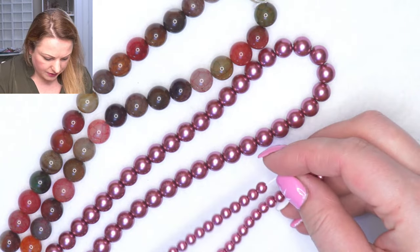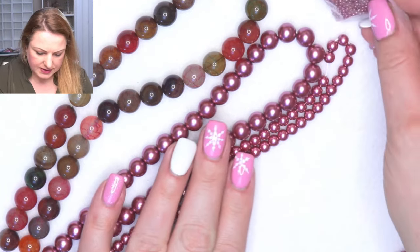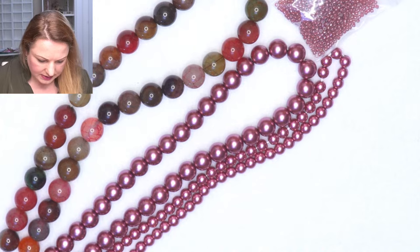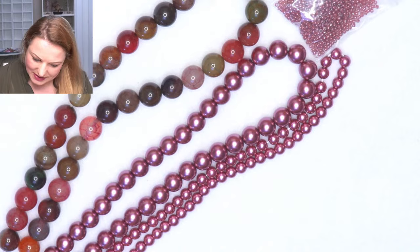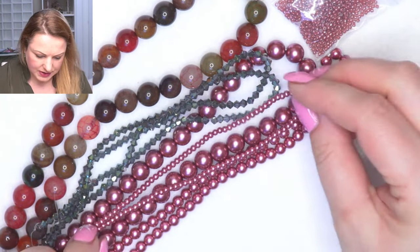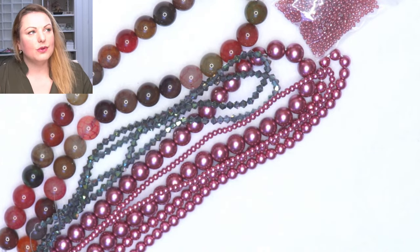So I went for more of a watermelon-y color, like a dark watermelon color with the seed beads and the pearls. Because we have the green, when you look at the veins within the gemstone itself, they have a green tint to them. So I added a darker green crystal to it. I think this is going to look really nice made up as well. But it's all about the balance.